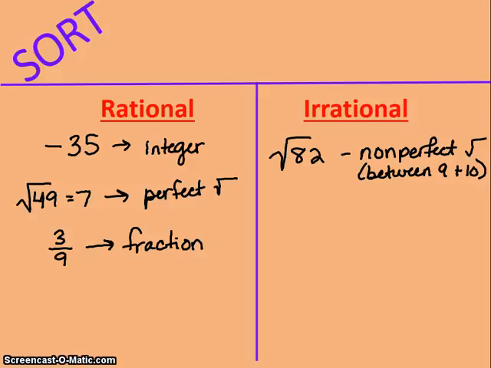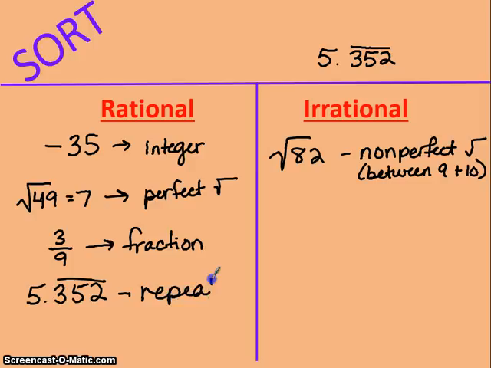Okay, well that one will not come up, but here is what it said. It said 5.352 with a repetition bar over the 352, which really means this continues on and on like 5.352, 352, 352, and so on. So this is a repetition bar, which means that the decimal repeats. Decimals that repeat are rational numbers. So it's rational because it has a repeating decimal.